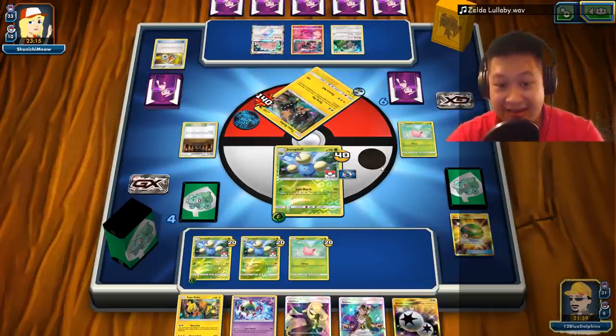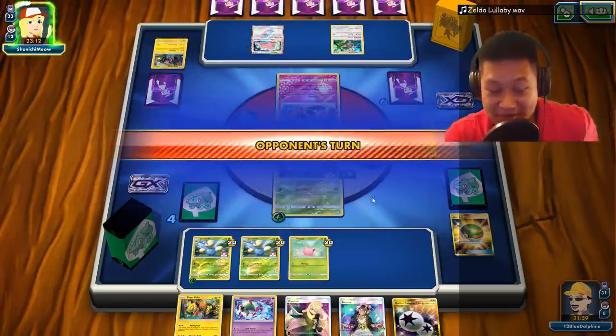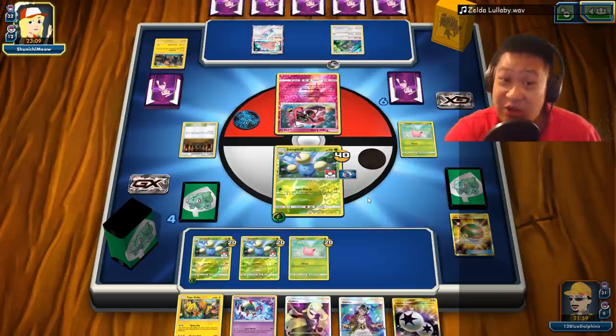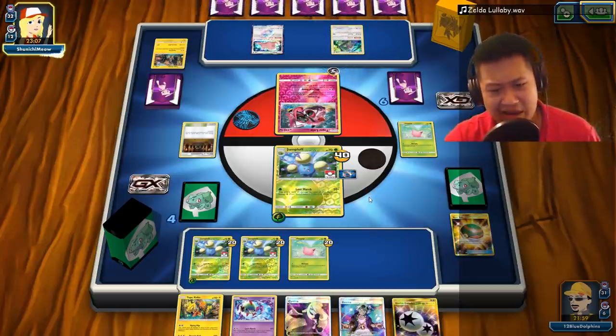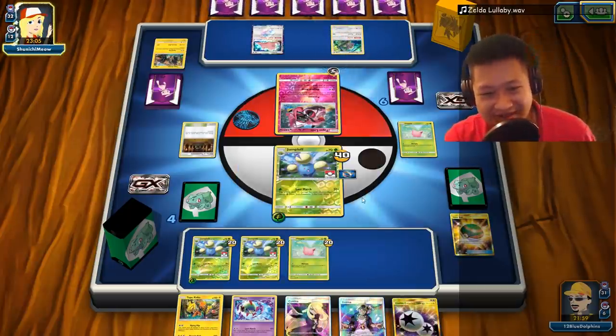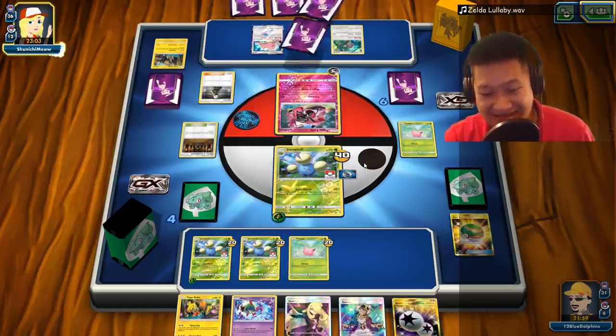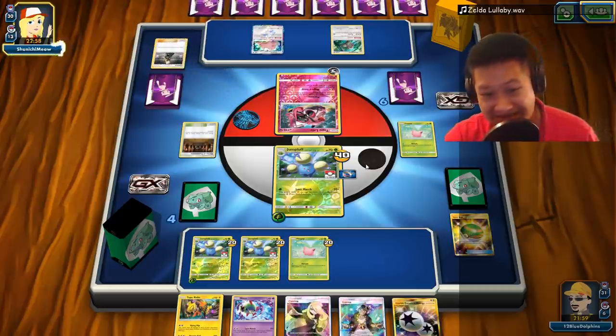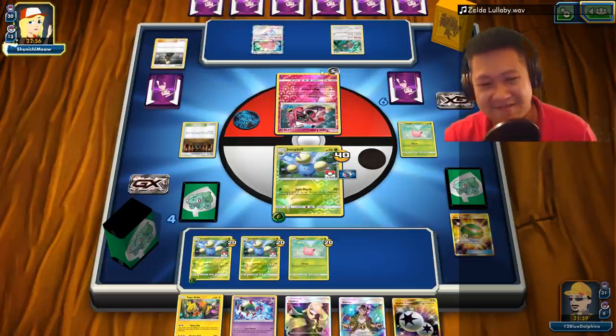I think, because bench wipe could be pretty bad here, we have to carefully ration our stuff. Okay. Oh, he's gonna move energy. How many KOs can you get with this? He'll heal me, but he'll sink my stadium down. He'll sink a lot of my good Pokemon off.